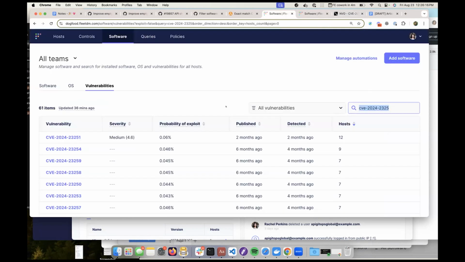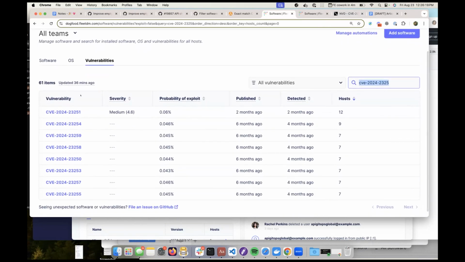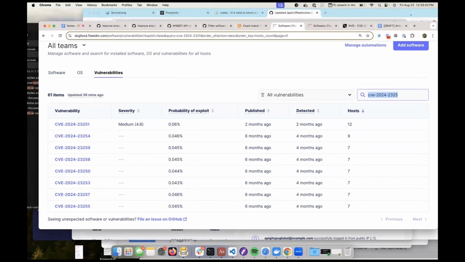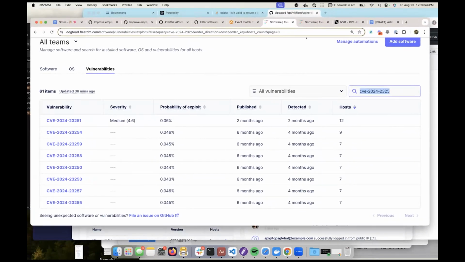But when you look at this, you're met with the fuzzy search of all the CVEs that have some kind of string that matches that. And you don't actually know whether the CVE exists on any host, or if it actually exists at all. So what we are doing is allowing users to search by exact match. And this has been a topic of conversation all week on how we want to do that.